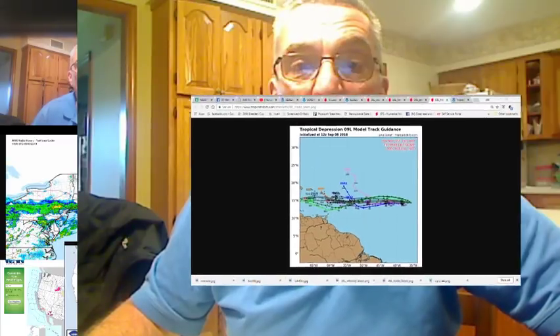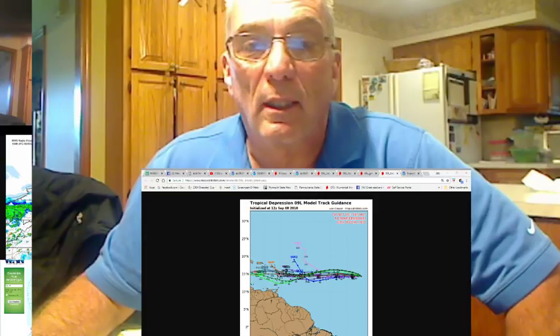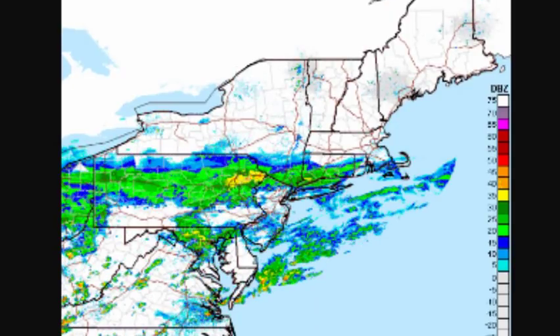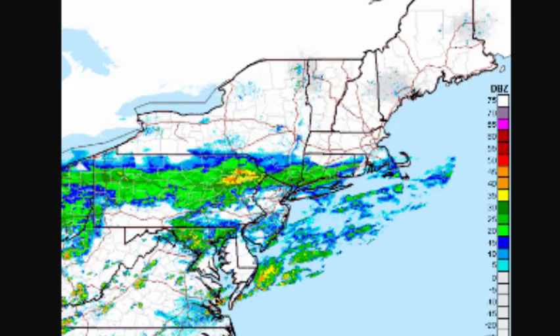We actually have some weather going on this afternoon. I'm kind of surprised at the extent of the rain moving out of the Ohio Valley. For those of you in the northeast — particularly in my neck of the woods — it's been a pretty chilly day with a freshening northeast wind. We've got this east-west band of rain set up across northern Pennsylvania, northern New Jersey, the Hudson Valley, Long Island, and southern Connecticut, running into dry air in upstate New York and New England. That rain should dissipate to some degree tonight, but then we're going to have this weather front come back up as a warm front, bringing more rain. The models were pretty bullish with rainfall, which is why we've got flood watches up.